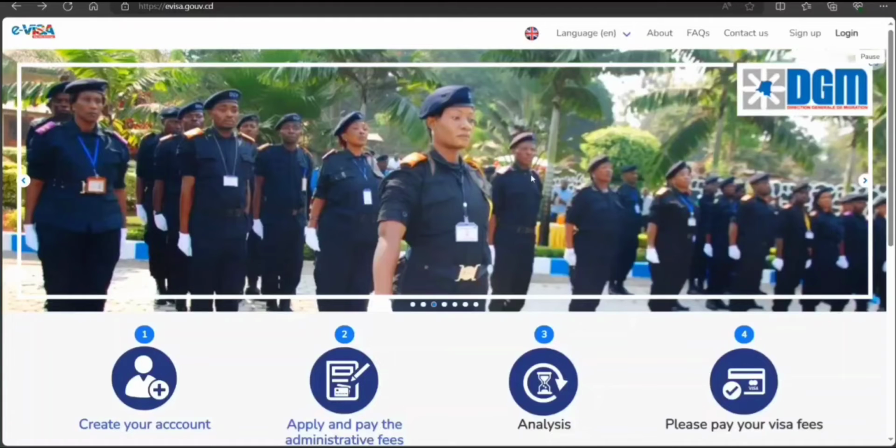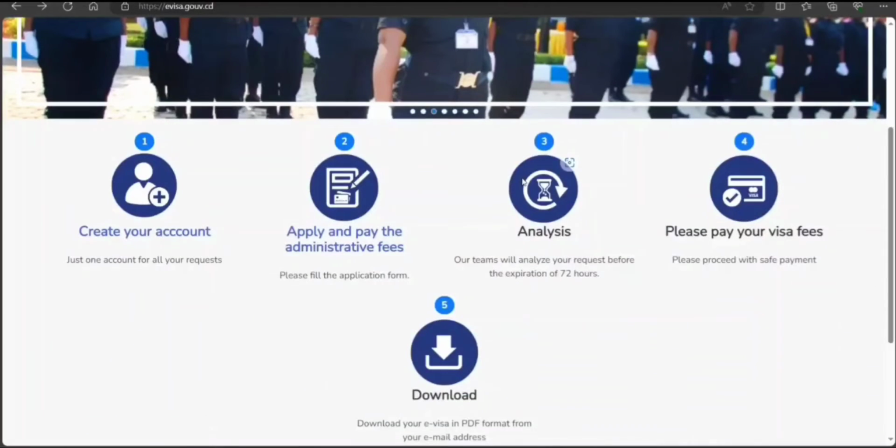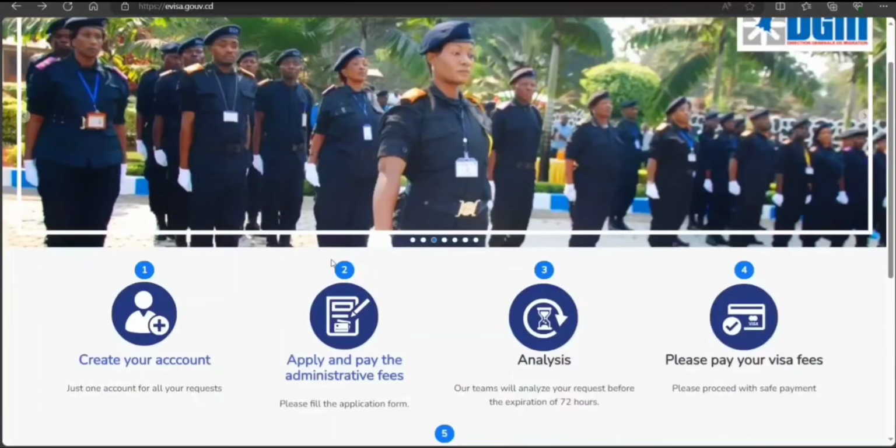So guys, when it comes to applying for an e-visa to Chad, not everyone is required to go through this process. There are visa-free countries and there are country-specific processes, especially if you have an embassy or mission of Chad in your country. So first you need to check that, and then decide whether to apply for this e-visa, because even the validity is not long for this visa.